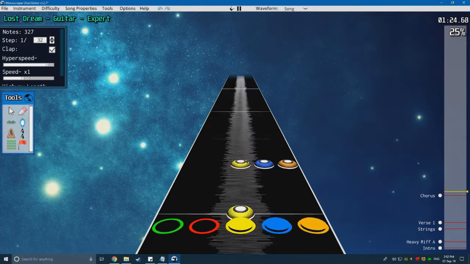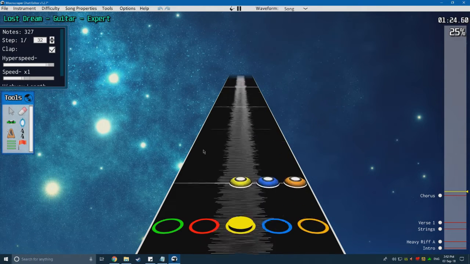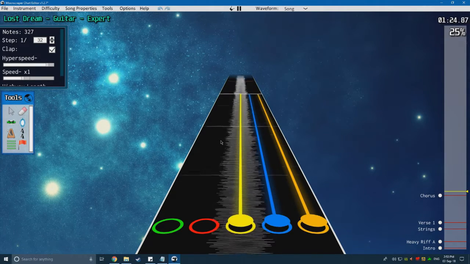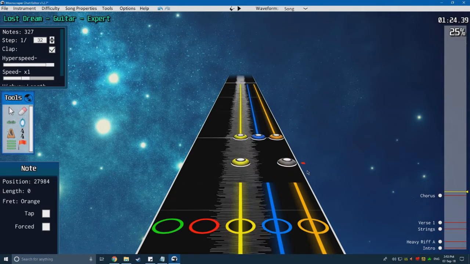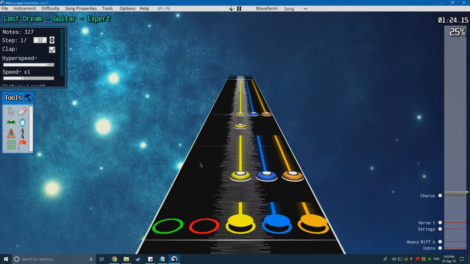Is it like this? Actually no, that goes like this. It goes half a beat earlier like that. So it goes dun dun dun dun. And keep in mind, it doesn't have to be accurate to the actual guitar tab. I know loads of people who say it's not accurate to guitar. It doesn't have to be. It's just got to work in Guitar Hero. It doesn't have to be 100% accurate in terms of speed. It's got to be converted, is what I like to say, not charted. It's converted to Guitar Hero.